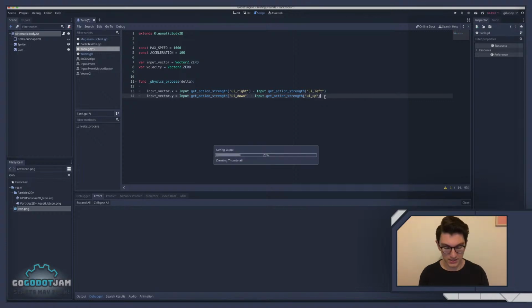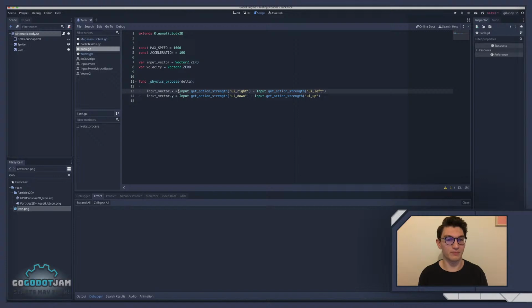Now I would like to quickly go over this, because I used this code for so long without knowing what the heck was going on. It's actually pretty simple, but a little meta, because we're assigning each variable based on these. You have to know that Vector2.RIGHT is the same thing as saying Vector2 with 1 in the x and 0 in the y, right? So what we're doing in the x here is getting the strength of this. This will either be 0 or 1, and even though left is technically a Vector2 with a negative x, because we're just getting the action strength, we're getting the magnitude of this input, which can also only be 0 or 1. That's why we subtract left from right: if we want to go right, we want the answer of this subtraction to be positive, and if we want to go left, we want the answer to be negative.